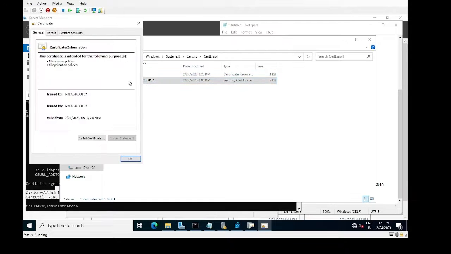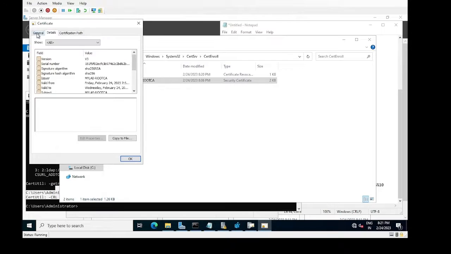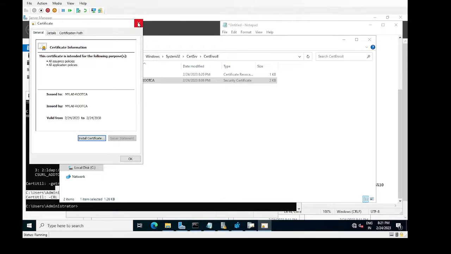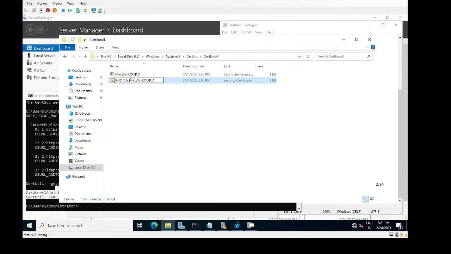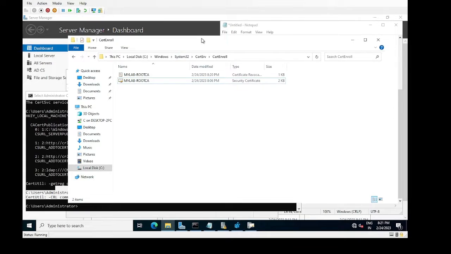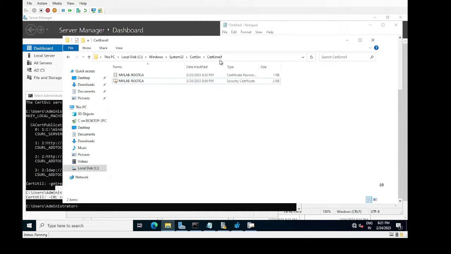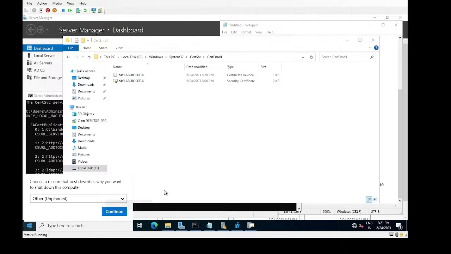Here we have the root certificate as well, right? So this is how we can actually install it, and you can name this root certificate because it will be the common name MyLab. So I will just remove this one because it creates issues in future. So let's keep the name the same, MyLab, because that is the name we have published in the CRL, right? I don't know why it takes the computer name as well. So this is how, guys, the configuration for the root CA goes, and you can just go ahead and restart this server one time.